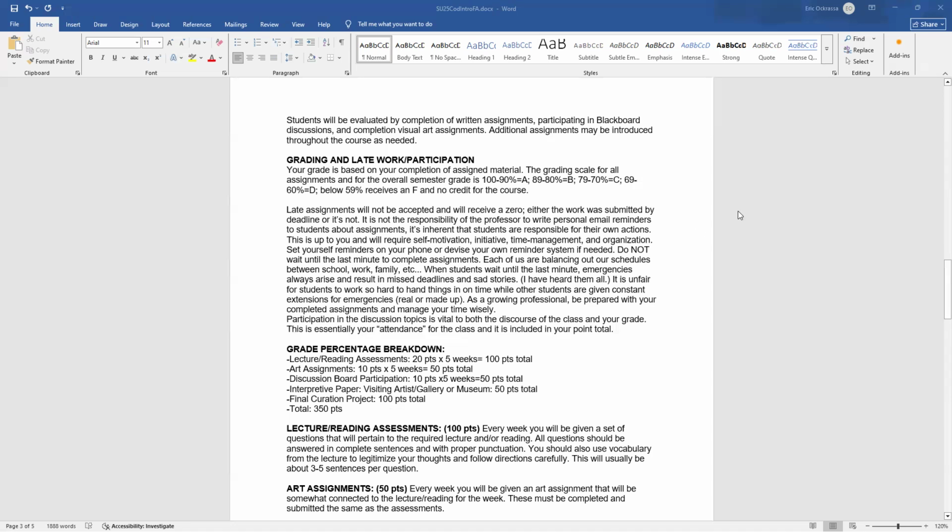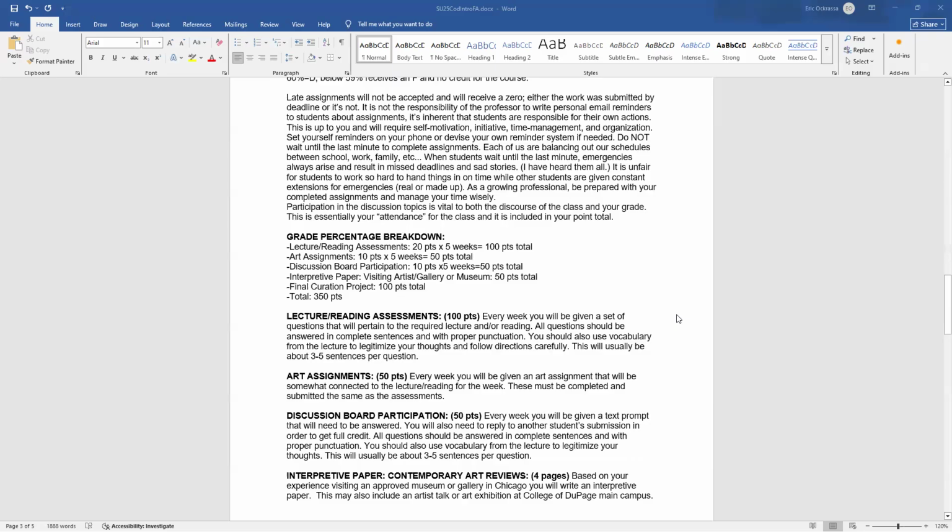Because it's an online setting and the content moves fairly quickly, late assignments are not going to be accepted in this class. Once again, you will know due dates early in the semester. They're going to be every Friday, and that'll be a consistent thing. Falling behind in an online course can be kind of a stressful thing. Try to catch back up, but once again, the most important thing is that we stay on track, because once again, no late assignments will be accepted in this course.